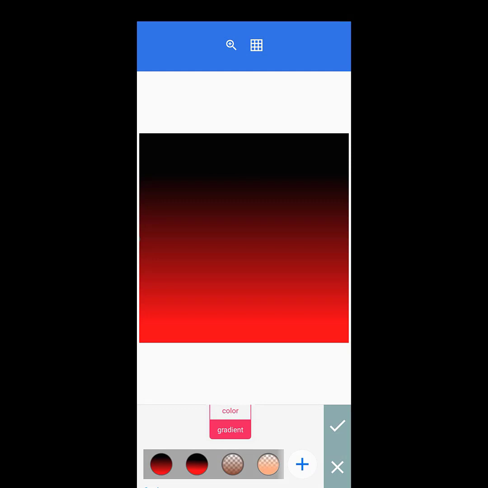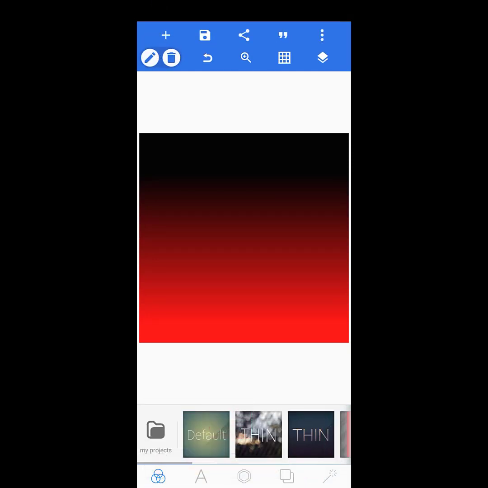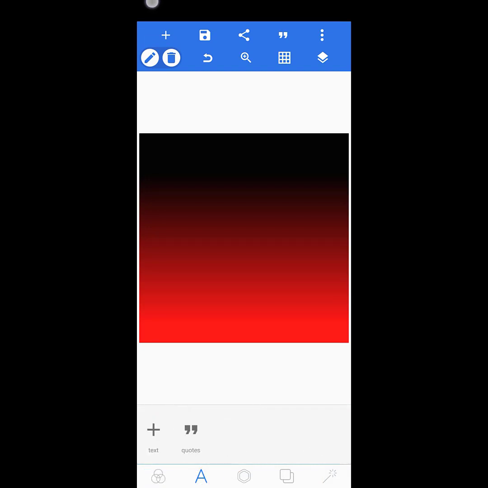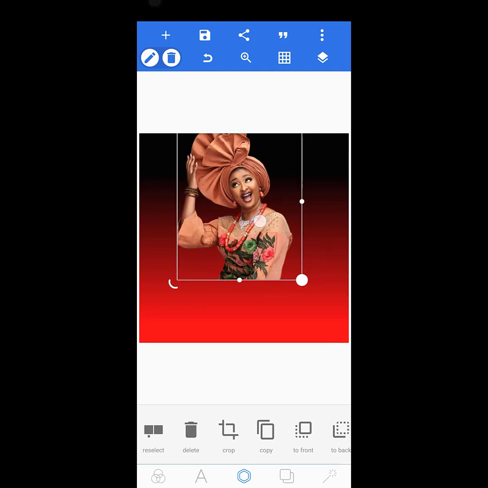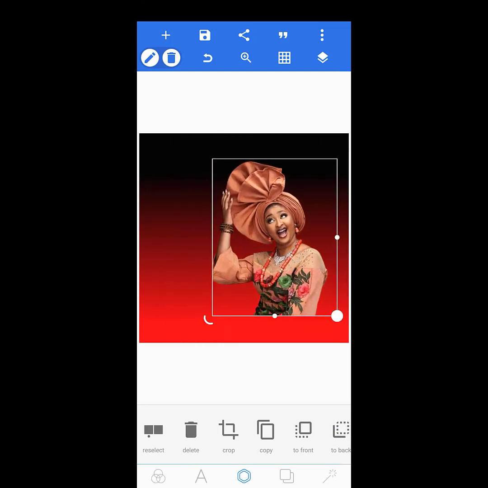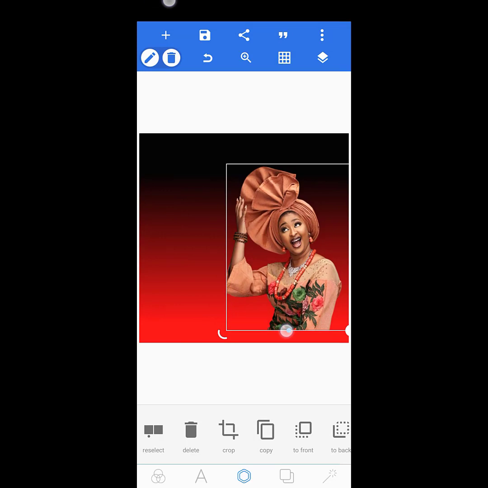Let's see. Okay, I think this is better. Perfect. So I'll be sending it to back very quickly so that this picture can come forward. Good. We are making progress.